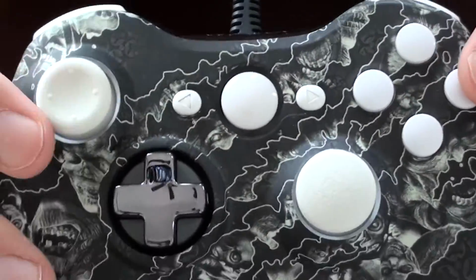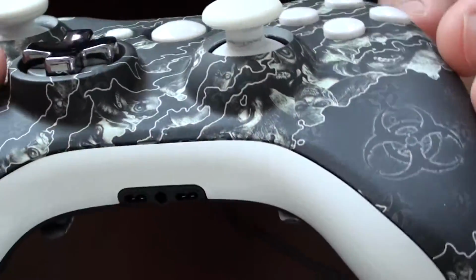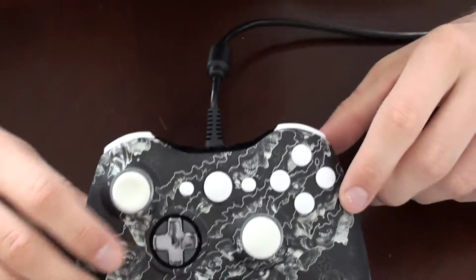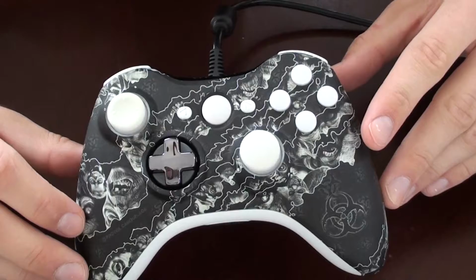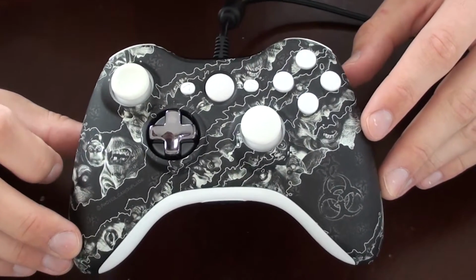Now, if you notice, it is black and white. It's got the white out buttons, which is really, really nice. It goes along with the black and white features on it. Now, what's unique about this controller, or what they advertise anyways, is that if it gets enough sunlight, it will glow at nighttime. It will glow green. The zombies will pop out.